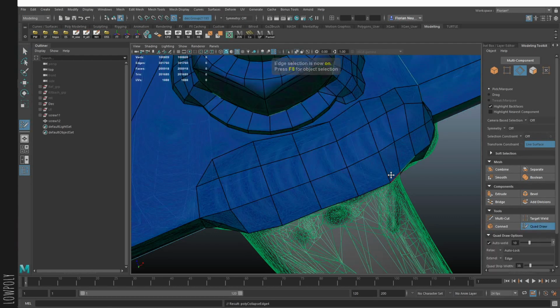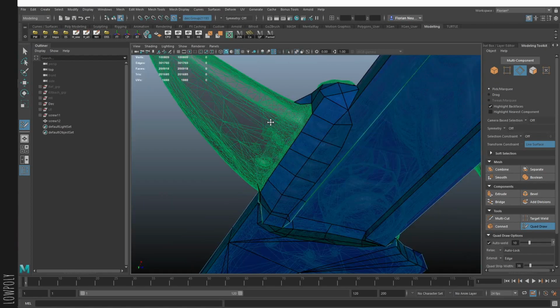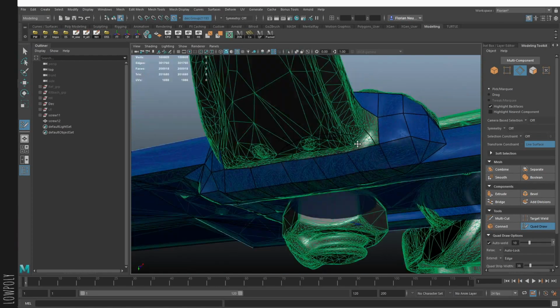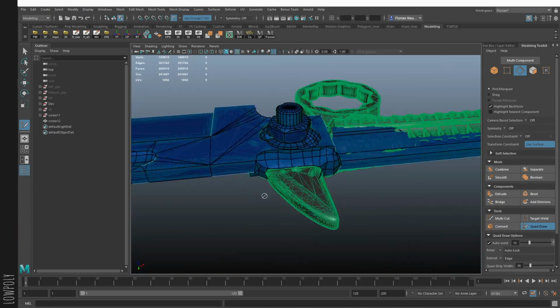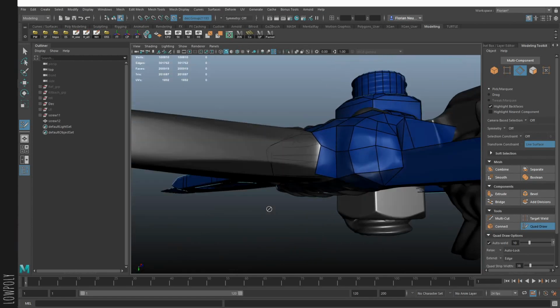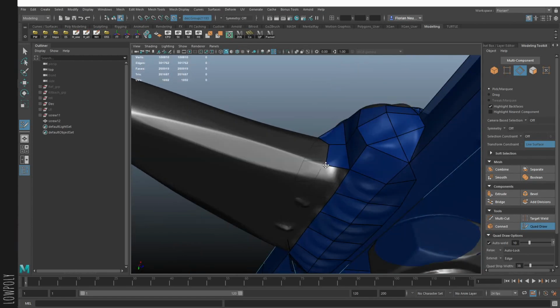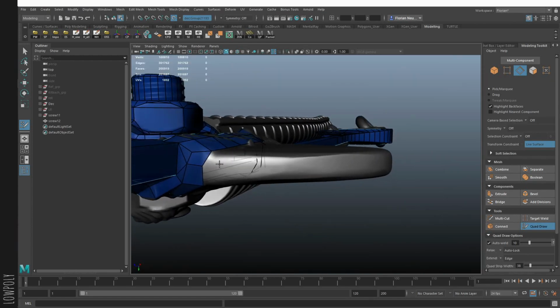Let's actually combine some of those edges because we have quite a lot here that we don't actually need. So I would say this welding is practically done. But for this piece, we don't actually have the high poly, as we just used it in ZBrush, so we have to build this one from scratch anyway. So we can do this right away.